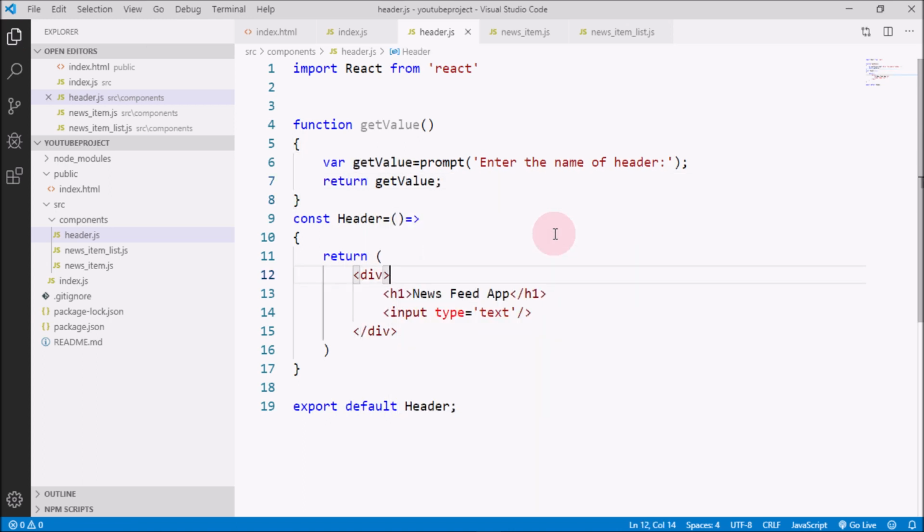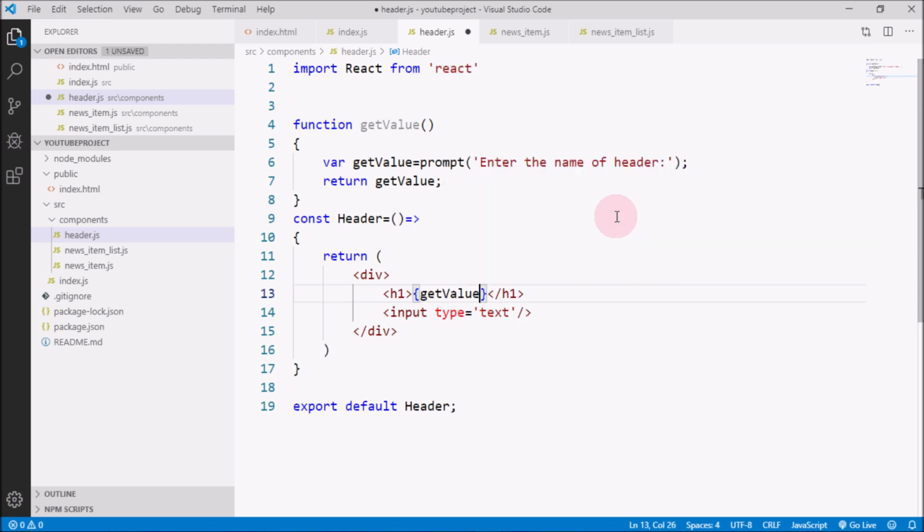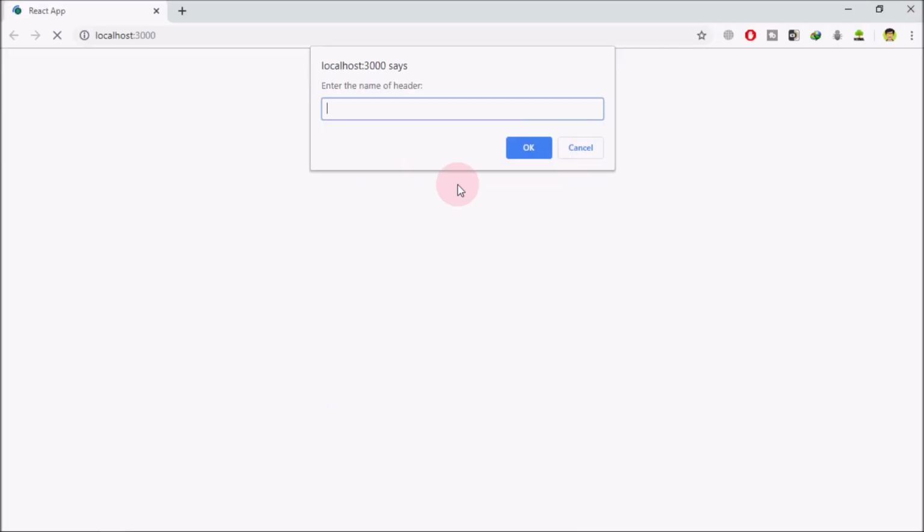Okay, now go into your component, and where you want to call this function, just change the content of that. So here I will be using vanilla JS. As you all know, we can put our JavaScript code into HTML by using the curly braces. So I'm going to call that function, which is getValue. Just put the parentheses. Okay, and as you can see, our code has already run.